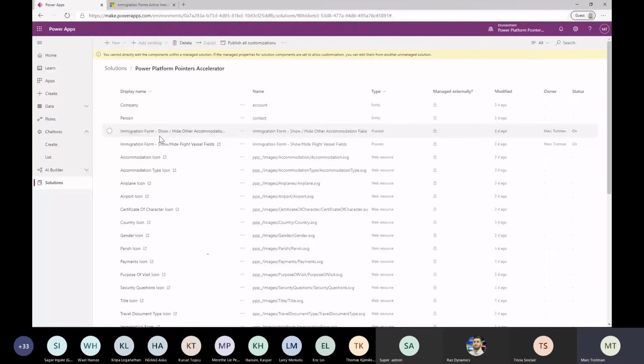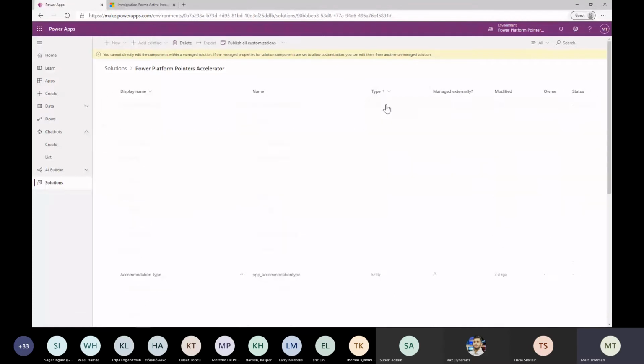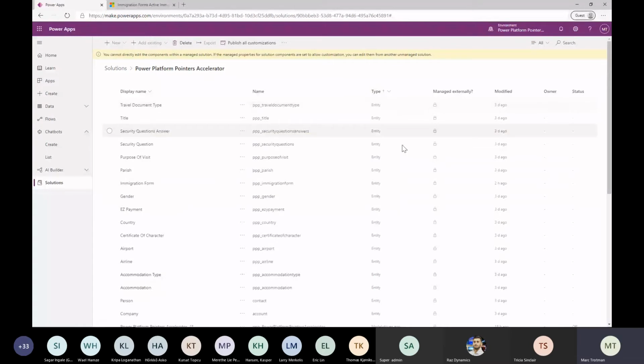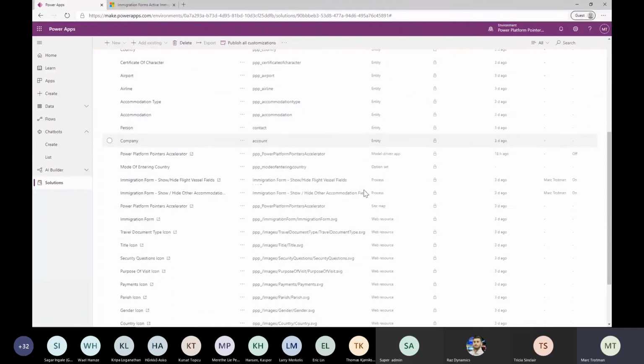This is a solution, and within a solution is where you have the various components that make up the app. When you create a model-driven app, you can point it, and I'll go through this. I'll just show you very quickly how it can be done. So you've got your entities. You treat your entities as your tables, and within your tables you have various fields, and those fields relate to the various information you want to capture about an individual, a person, etc.